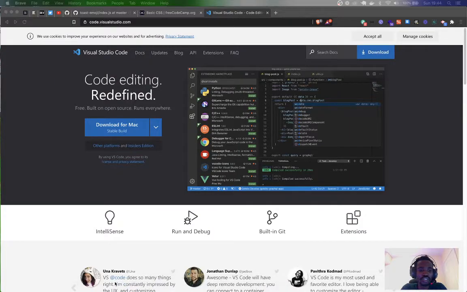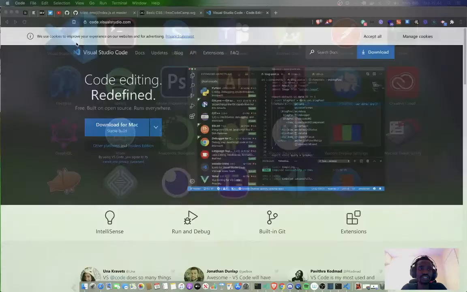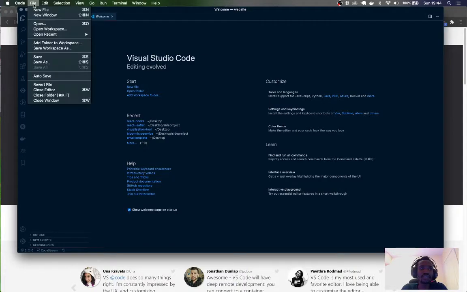So what I'm just going to do here is go to my Launchpad and then launch VS Code. So when you launch VS Code for the first time, definitely this is not what you see. It's because I have been using this for a while. But where you're going to start from is either this new file or this open folder. So we're just going to be simple at this point. VS Code is actually easy, just the same thing you use. So you can go to your file here, new file, new window, or you can open an existing file.